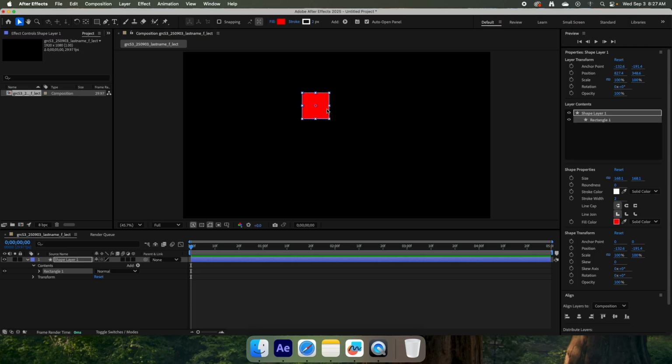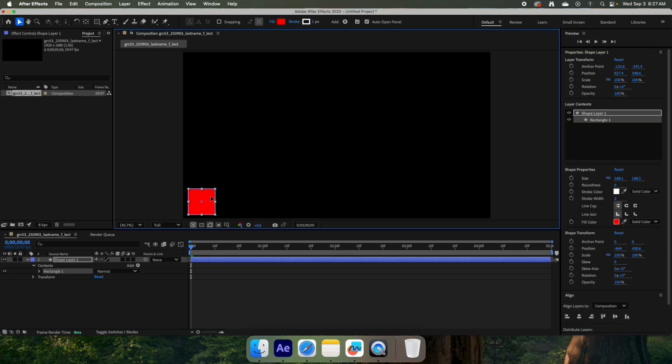All right, and we're going to move our rectangle to the lower left corner of our comp. Try not to let it go off the screen, but don't leave it out in the middle of stuff. Get as close to that lower left corner as you can.